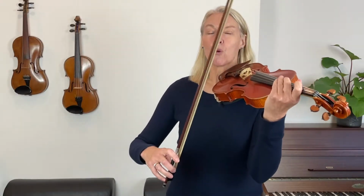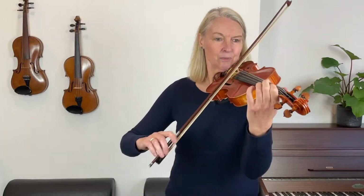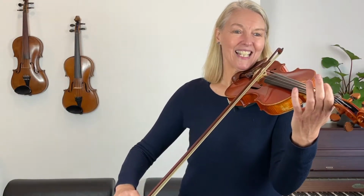So you've noticed when you play the first 4 bars, at the end of 4 bars, just wait. I'll just play those 4 bars again and I'll show you what happens. Just wait 1 beat here and then carry on up bow. Yes, that's what it is.